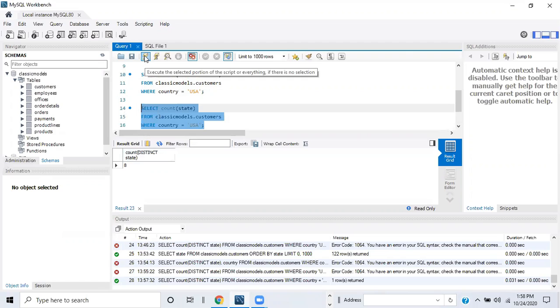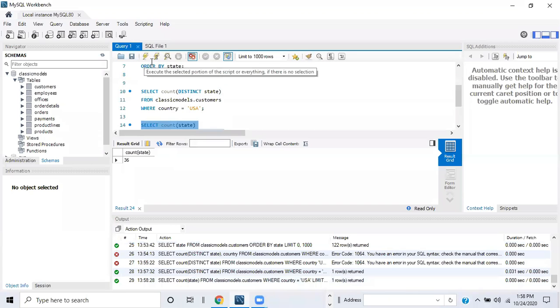But now if I do it without using the distinct clause, I get a count of 36. So there's 36 records that have a country of USA and have various states, and those states include the null values that some of the records have for the state column.